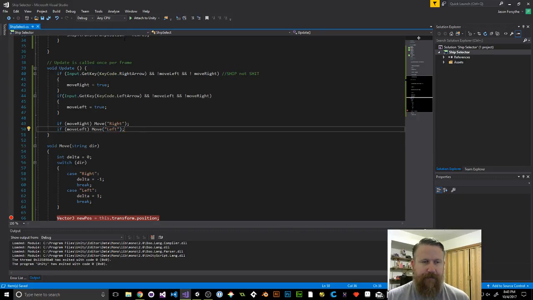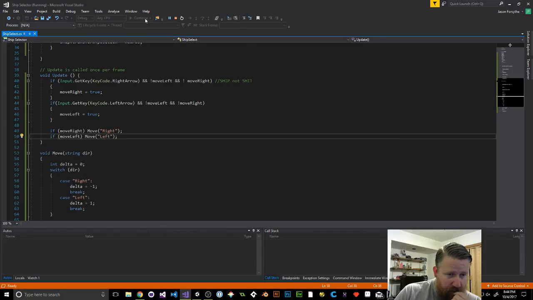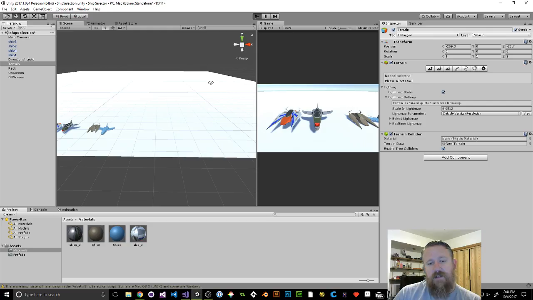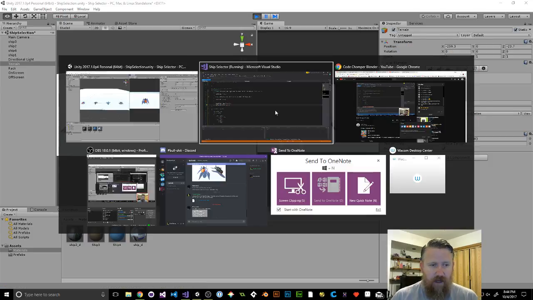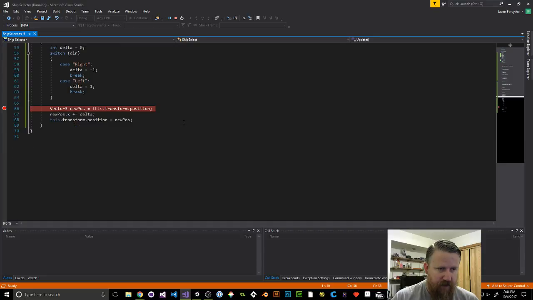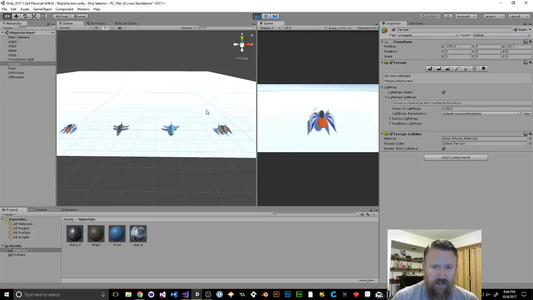Alright. Now this should work. I could actually say attach to Unity and hit play, which is even better. It's going to attach to Unity, and when it does, it'll switch over to Unity and it actually starts playing. Well, I want to take out those breakpoints, make sure it doesn't stop every time. Now, I hit move. Nothing happens.